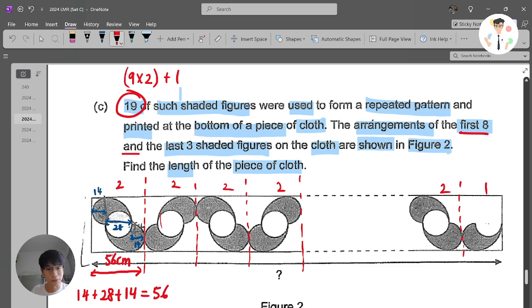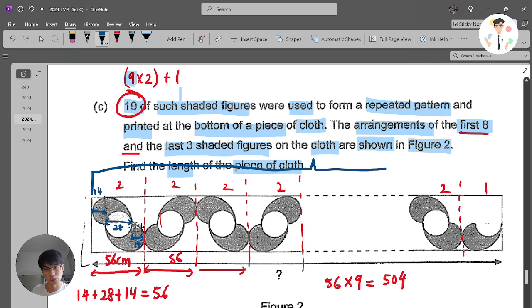So here is 56 cm. And I have how many of these two things together? I have 9. Again, what I found here, right? 9. Another 56, another 56. So I have 9 times. So I will use 56 times 9. Then I get actually is 504. Means that from here up to here, I have 9 sets of this, and it's actually 504 cm.